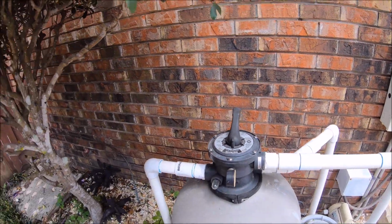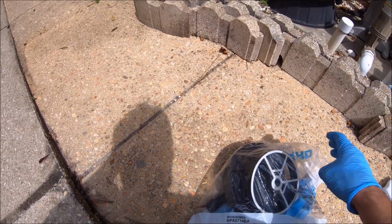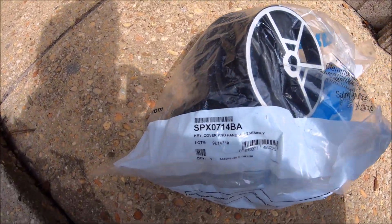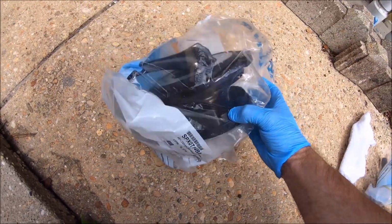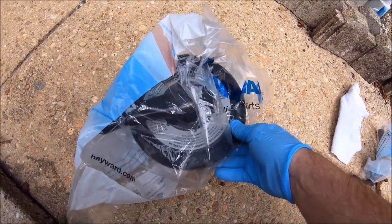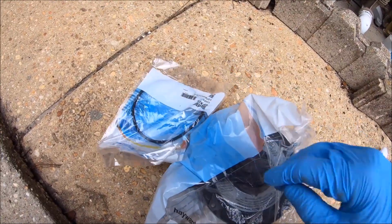So what I have here, by the way, is the SPX 714BA, and this is what it looks like. Here's the brand new one. We also have the O-ring that goes with it.